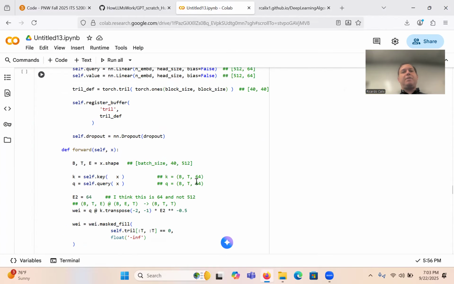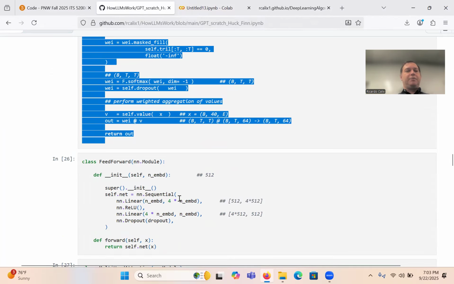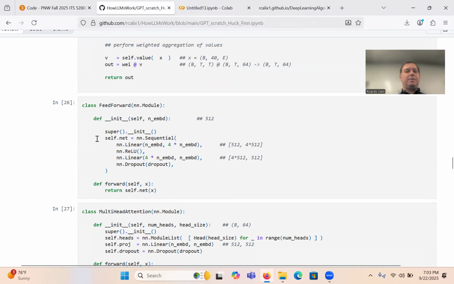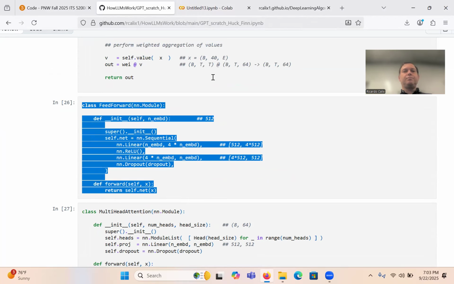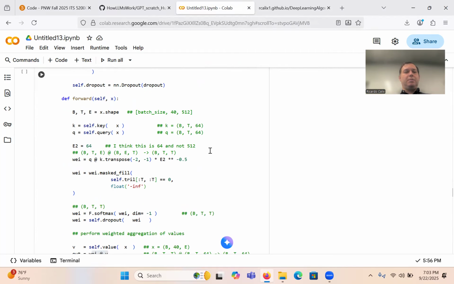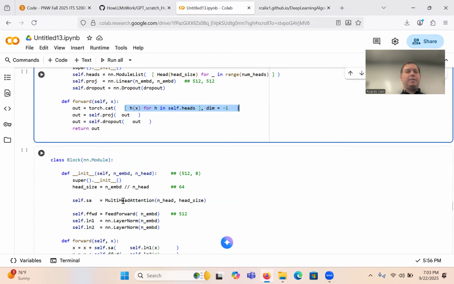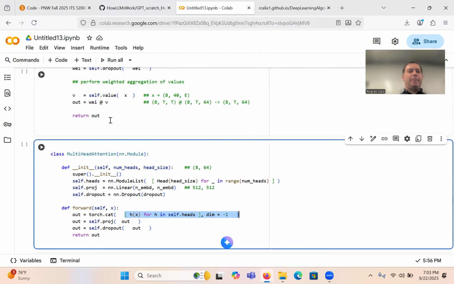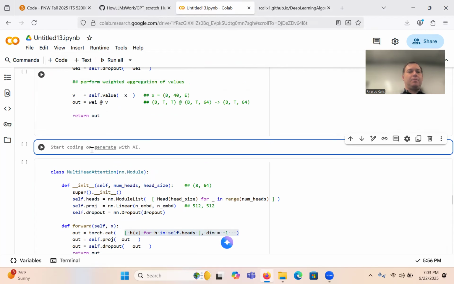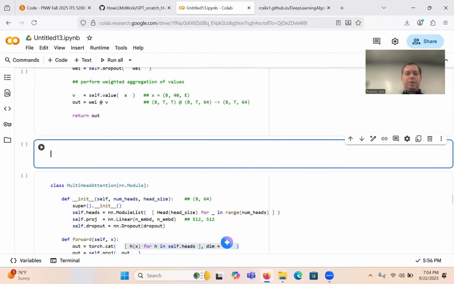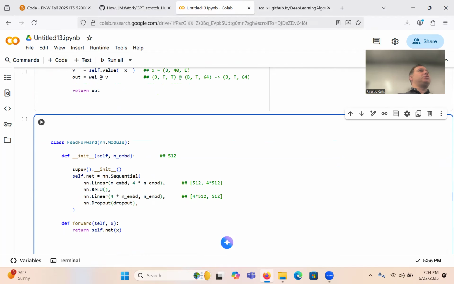If I haven't defined one thing, the feed forward, right? This one, I need to add it. This will be needed by, yeah, block needs it. But we should be able to train on Huck Finn now, hopefully.